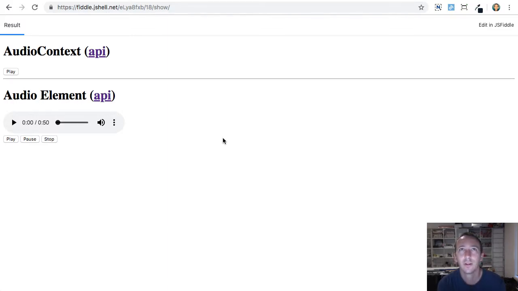So the reason why this all came around for me is I wanted one audio element on the screen, and you would change out the source.